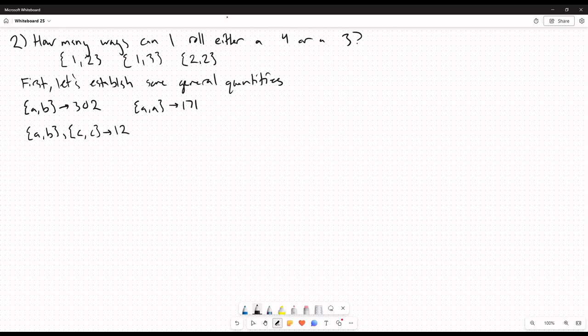However, there's some other things that could happen. What if, and this is a situation we actually won't run into, but we can talk about it briefly, what if I need to roll 4 different numbers, like a 1, 3, or a 2 and a 5? Well, in this case, it's pretty easy. All the different dice are going to have to be different. I have 4 different things showing up. So it's going to be 4 choose 1, times 3 choose 1, times 2 choose 1, times 1 choose 1. That's going to be 24 different ways to do that. Okay.